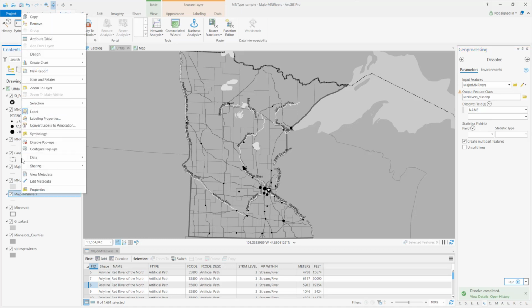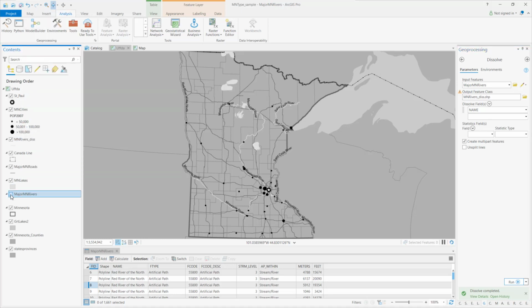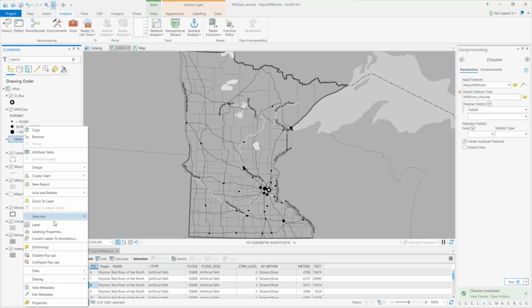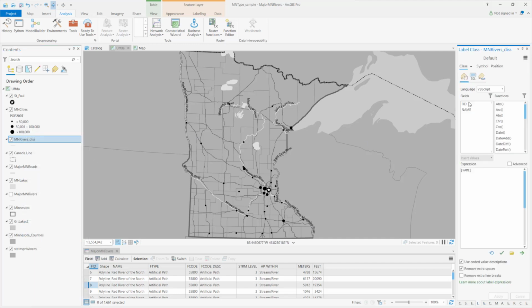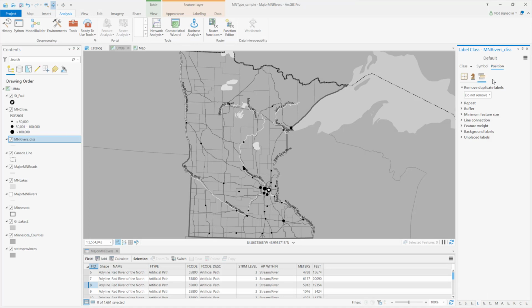Let me turn off, actually I'm just going to turn this layer off entirely. So it looks exactly the same. This one came in labeled because the other one was labeled, and you can see it's still got multiple labels on here, so we're still going to have to fix that duplicates problem. So I'll say remove duplicates, and then I should wind up with one label per line. The difference, as I mentioned, we can't really see, but the difference is that now it's got the entire length of the river to play with as it shifts to accommodate other labels.